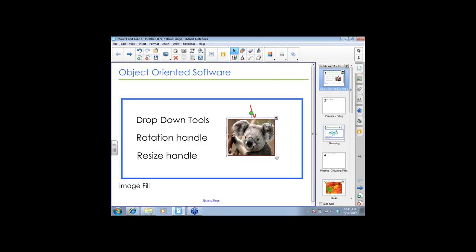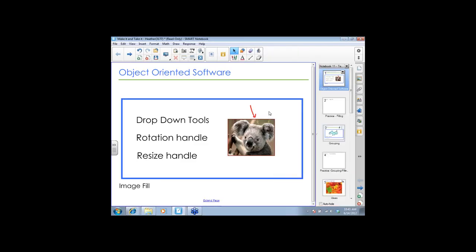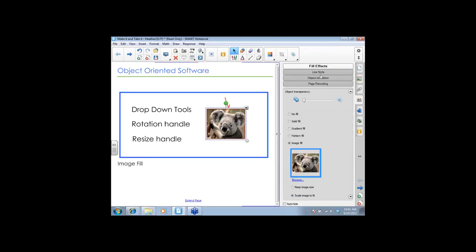There's a couple of ways I can fill things. I can either use my drop down, and well, actually, no, let me back up, sorry. I'm going to go over to my properties tool for this. So my properties tool is still used, and my property tools are on the right. I think Jeff had his on the left. It's just personal preference. So when I select this, remember that your choices of what you can do will change. I always tell people that I call this kind of the live box.